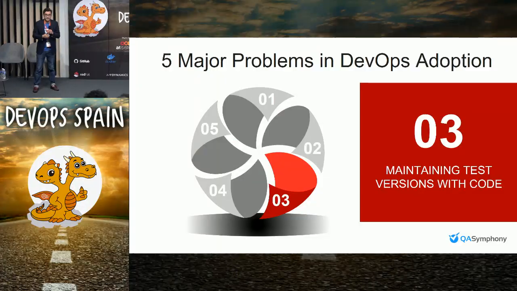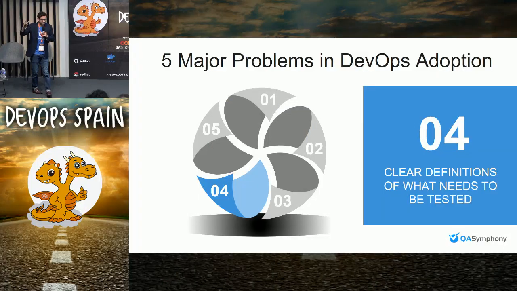Problem number three is, now with all this coverage and all this visibility, how do we maintain all these different versions? In DevOps, we're releasing multiple times a day, if not multiple times a week. We have multiple branches of code that need to be tested in varying ways. If I have different branches across different browsers, I need to test across those browsers and make sure I'm maintaining the versioning, because we're going to be developing at different speeds based on common roadblocks. Then we need to make sure we're maintaining the actual version control to align with what specifically the tester needs to complete.